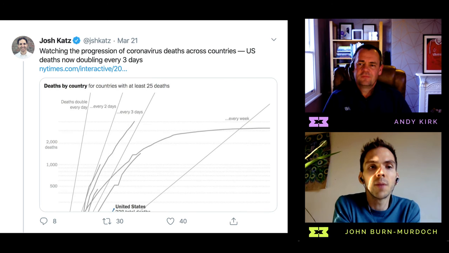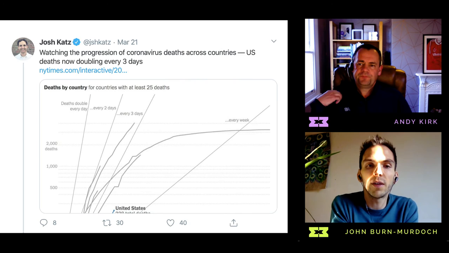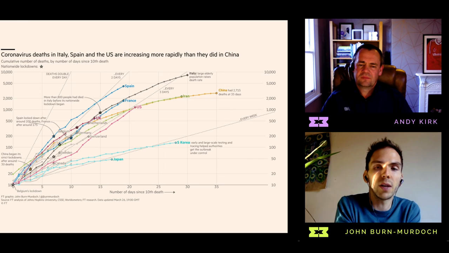The idea of a doubling rate, I think, is much more accessible than a 33% daily increase. Everyone knows roughly what a 33% increase means, but the idea of something doubling overnight is very dramatic. And with the purpose of this chart being to make this accessible to people who've not encountered DataViz before, I really like what Lisa and Josh did there in making this an intuitive guide, essentially.